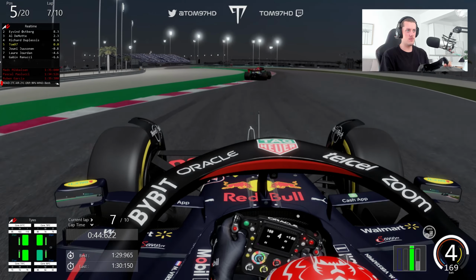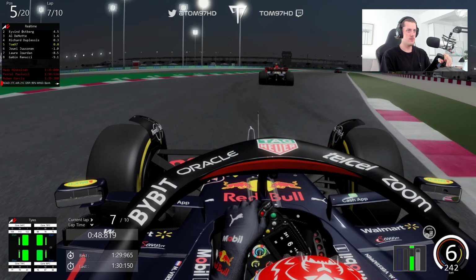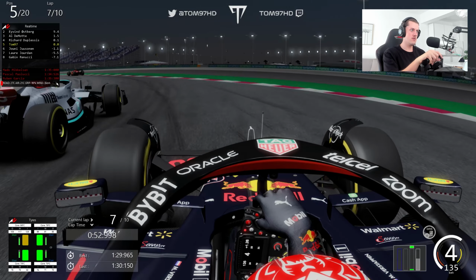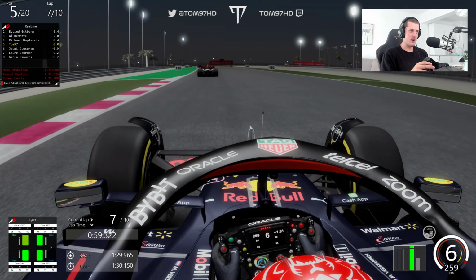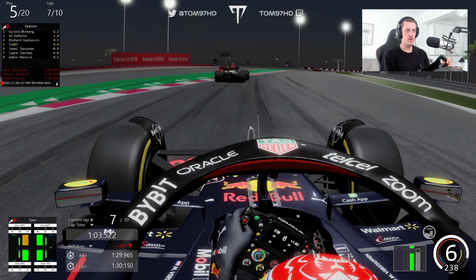Hamilton next though. Let's get after it. We'll gain quite a bit through here. This corner's pretty much flat. Oh, I thought about going around the outside there. I hesitated a little bit. I was debating whether to go outside or cut back underneath. Hamilton though stays in front for now. We'll get him through here though.